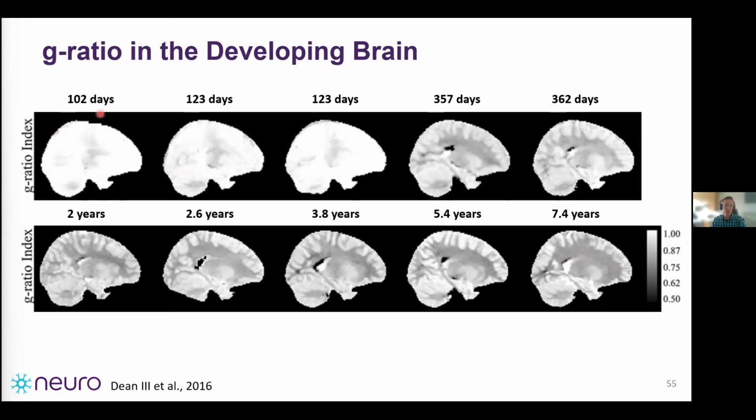So this work really shows the development of the brain, which I thought was really cool, from about 3 months old to 7 years of age. Here we're seeing a G ratio value of about 0.8, so there's still some development to go. So it fits in nicely with what I showed, saying that we continue to develop until about 35.